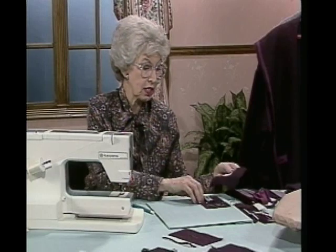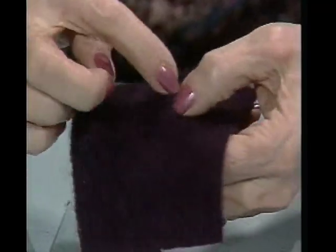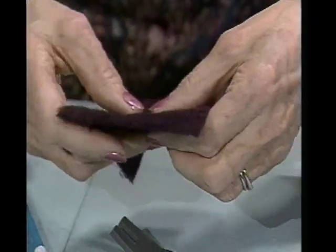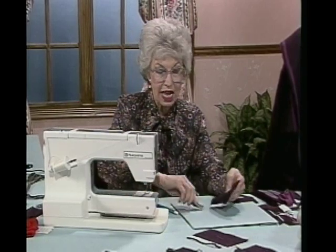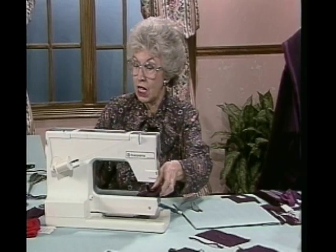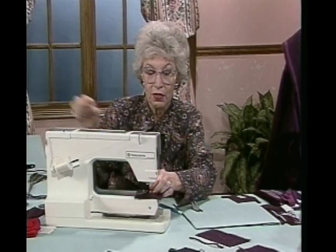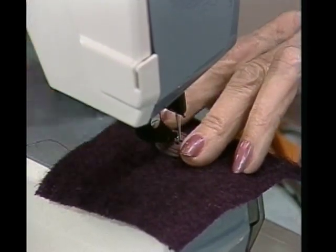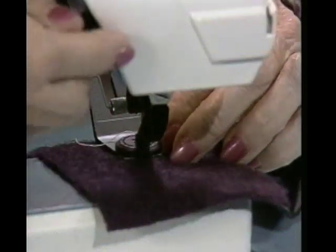Let's quickly sew on a button also because we better check into that. What I've done here to hurry it along is reinforce it on the back side - this is a little piece of interfaced fabric so that it doesn't show much, but we need it there in order to sew on a button. I'll just take the foot off this machine. When you have this one layer, don't put too much strain anywhere if you can possibly avoid it. So I'm also going to use this little button lift, and what it will do as I stitch this on is to put a little space under the button.